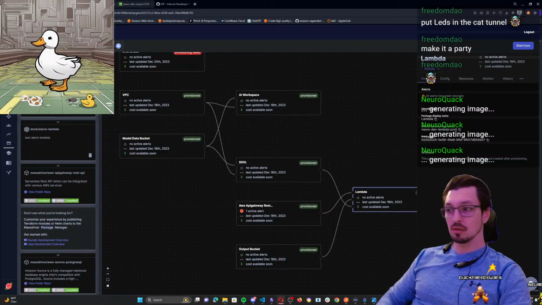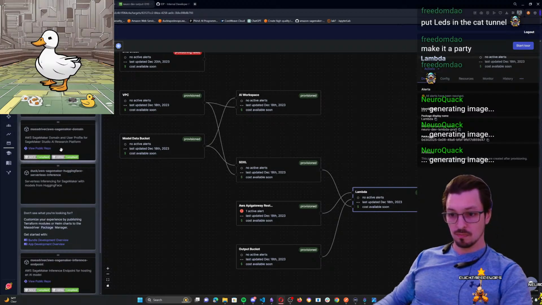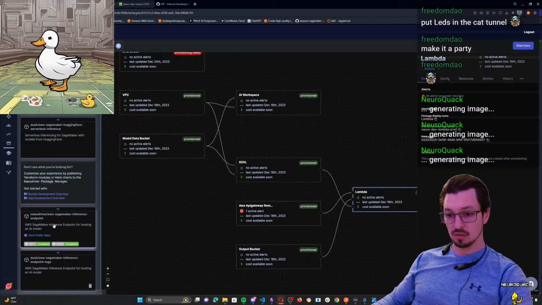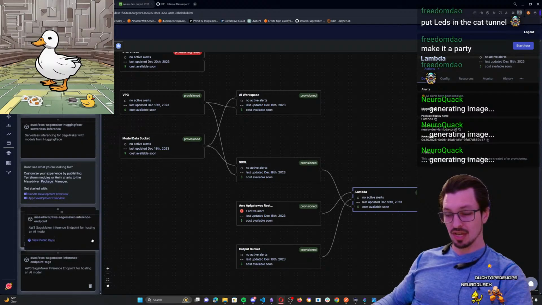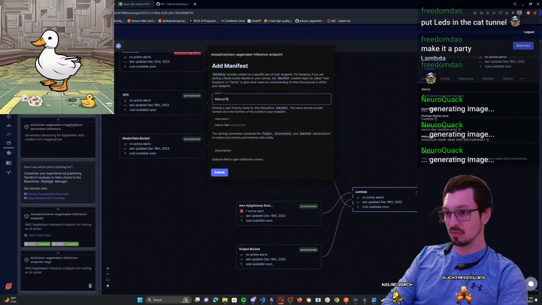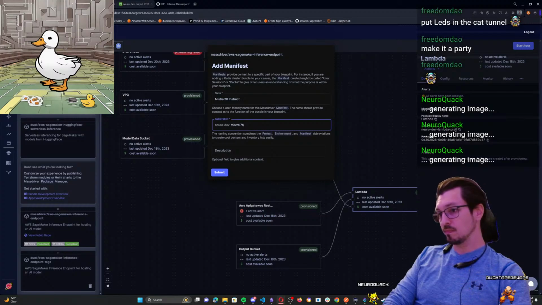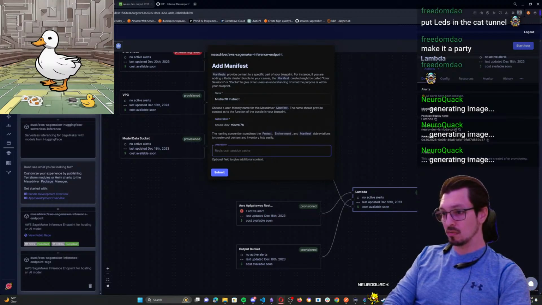I need SageMaker. Hugging Face. Oh, I never got that one working, but friends endpoint with tags. I'm going to try it without tags. Okay, so this works. We're going to call this Mistral 7B instruct instruction inference.